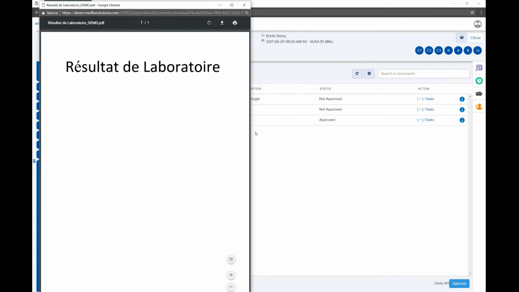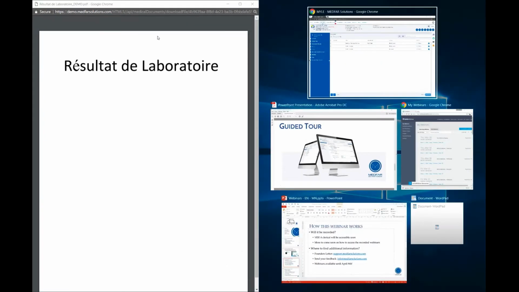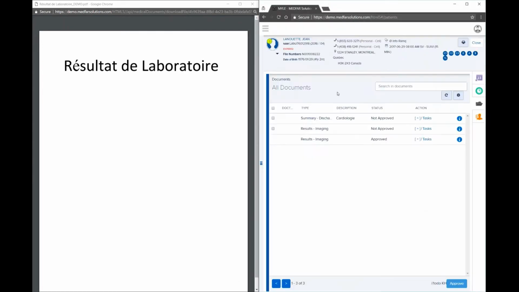Quick tip for those of you who are using Windows 10: you can now split your windows in two if you want to see MYLE on one half of the screen and your document on the other. What you can do is press the Windows button on your keyboard as well as the left arrow. Doing so, it will put the document on the left and ask me what I want to see on the right section, which is now the MYLE application.